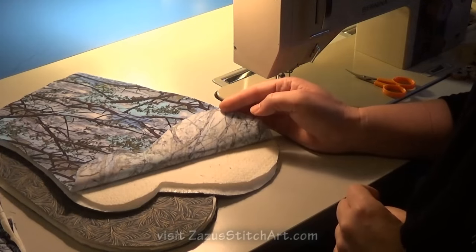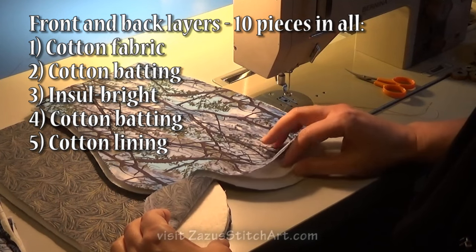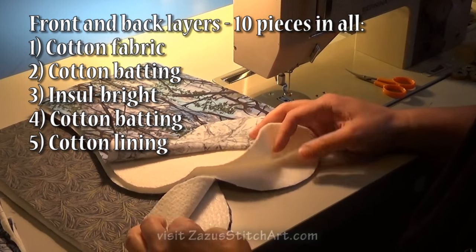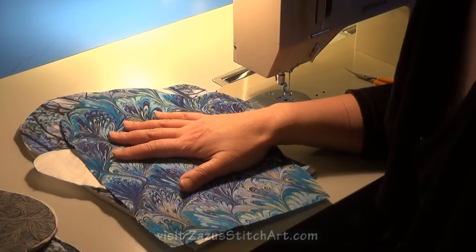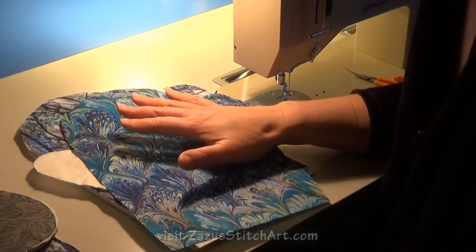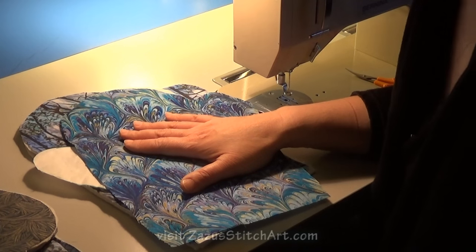This is my top fabric for front and back, and then a layer of cotton batting, and then a layer of insulbright, and then another cotton batting, and then what's going to be my inside liner. I have to say, this is hard on your machine. There are some parts of this that are very difficult. It is the most strain on my machine of anything that I do — maybe sewing through overlapping denim seams is just as bad or even worse.